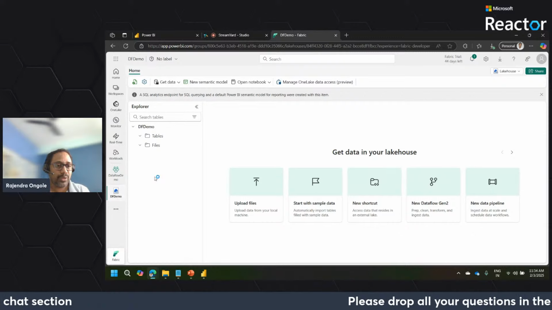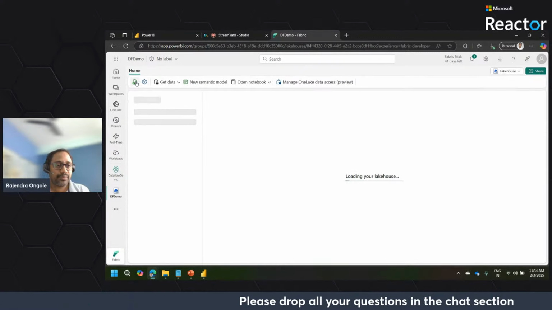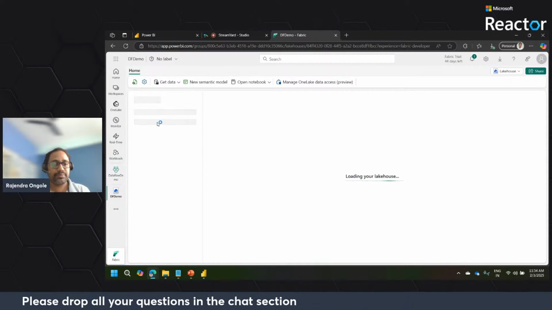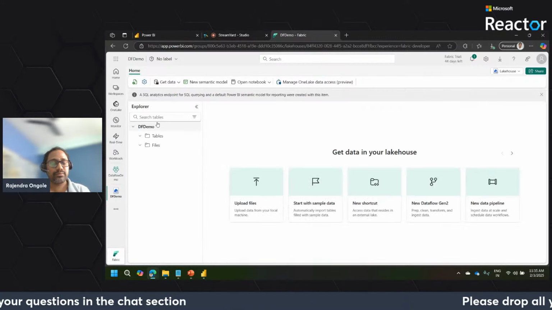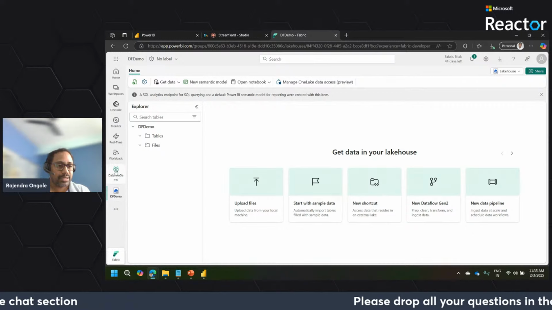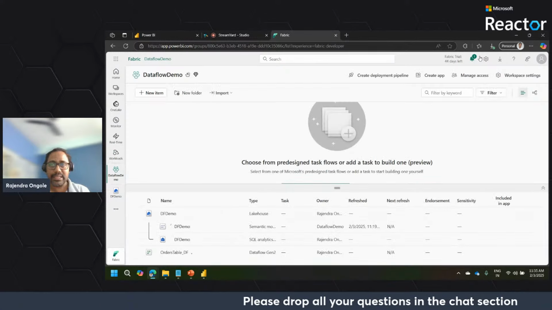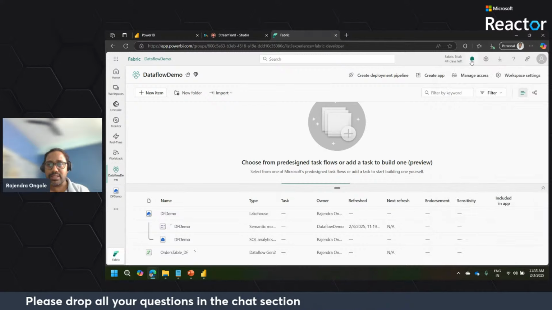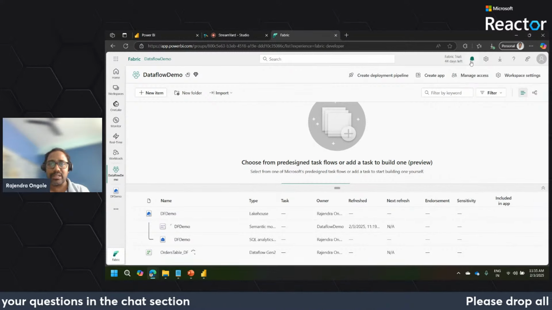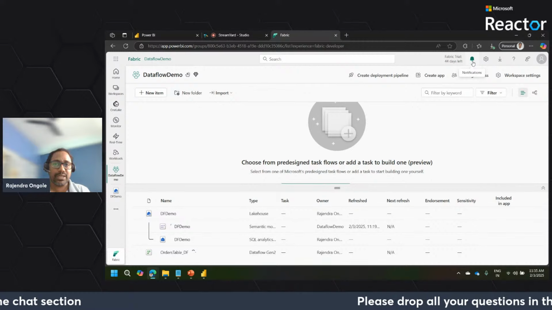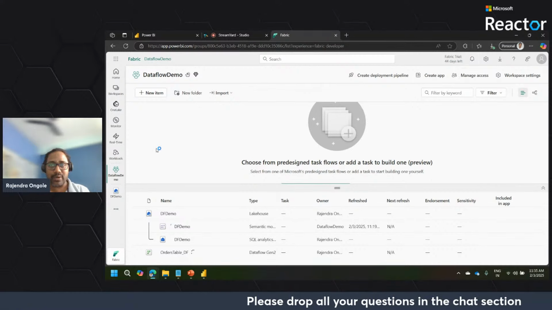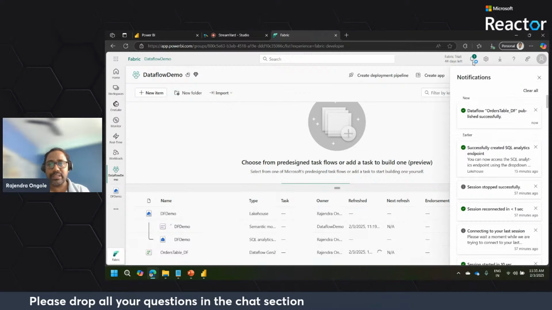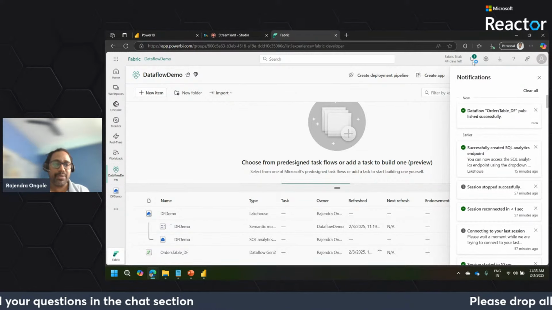Go back to the dataflow now. Try to refresh it. Still loading, I think. You can also observe in parallel whether it is loaded or not by using the notification. You can see here at the top there is a notification alert. A small bell icon is there, right? You can observe whether the dataflow is loaded or not. You can see the notification here: dataflow order table underscore df is published successfully.